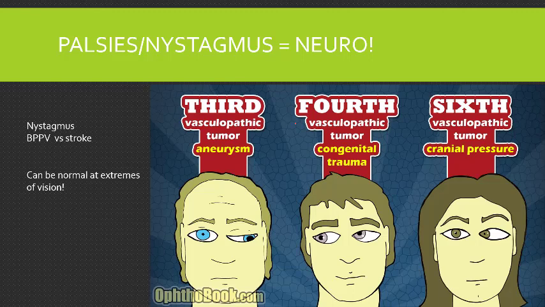There are lots of other reasons why someone would have nystagmus. Notice that elevated cranial pressure or tumors, right, can all cause palsies. So can things like aneurysms, which push on the nerves for those palsies. And we can also have congenital issues with them. Okay, I would recommend going through it, making sure you understand which nerve is what. And I think the palsies, along with understanding which nerves go to what muscles, will definitely help you. That said, I'm not gonna spend a lot of time on this now. We'll talk more about this in neuro.